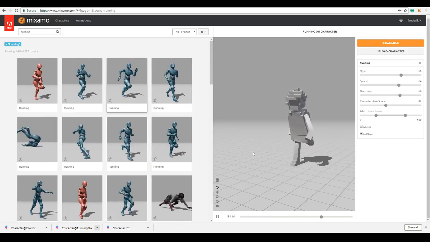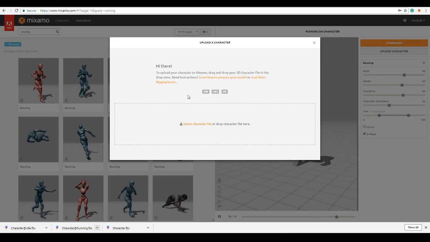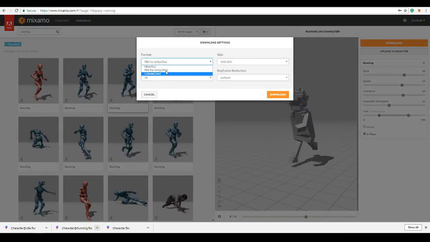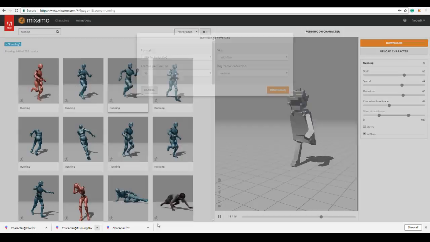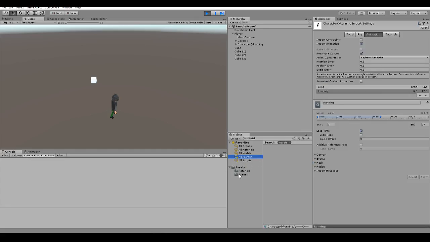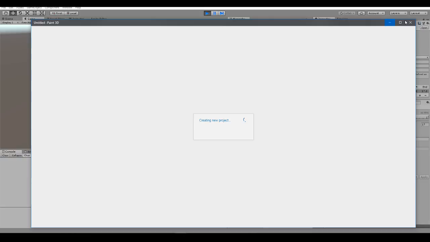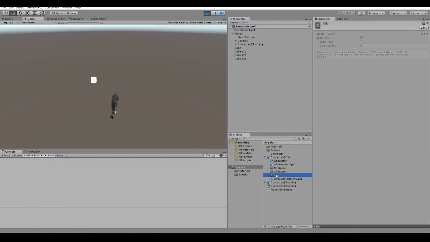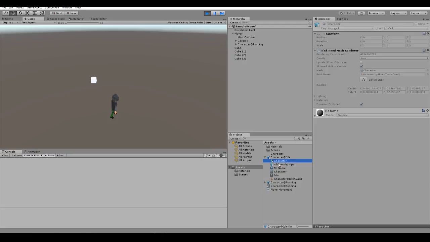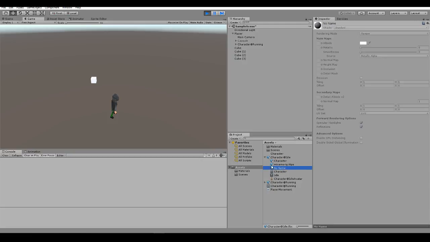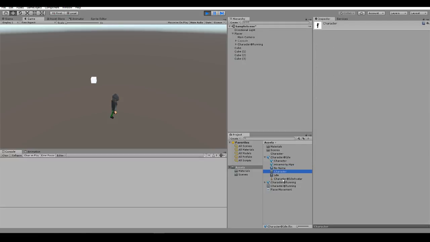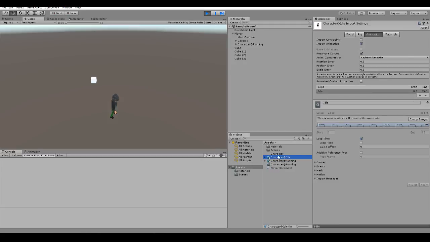I can show you here real quick. Then I just download as an FBX for Unity, and then here you go. You have the animations. This is animations and models. You have the animation here, model, the skeleton, the material, the mesh, and the avatar. So you have everything in this one file.